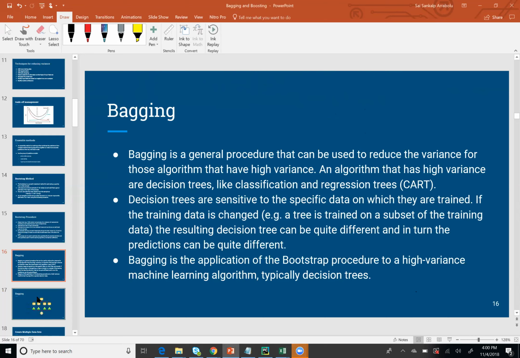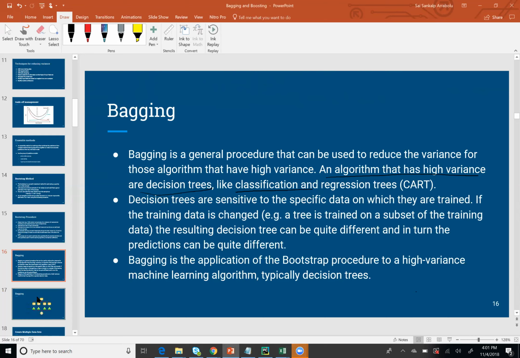But if you don't use pruning, decision trees have high variance, because you drill down to an extent where you subcategorize each leaf node according to the feature set which you have. So they are susceptible to overfitting problems.